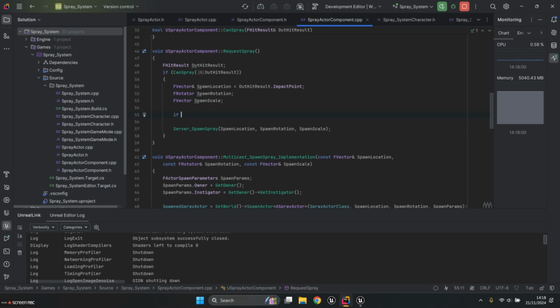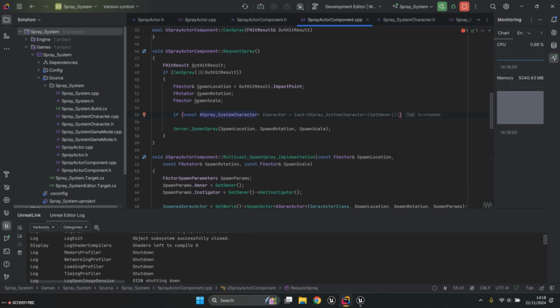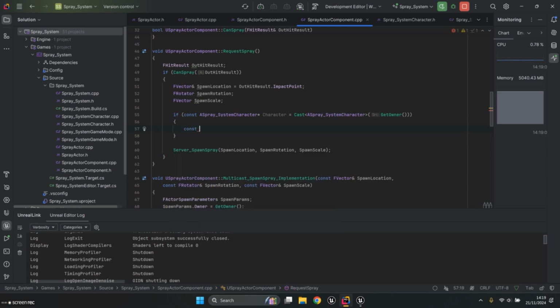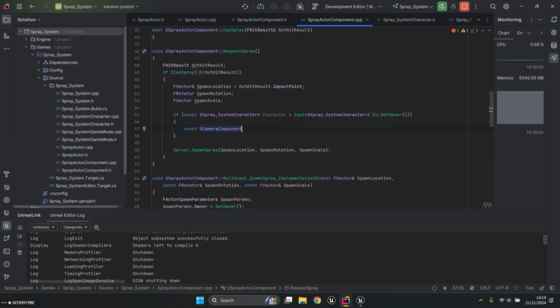So in the request spray function, I'm going to cast to the character, and through it I'm going to get the camera component.